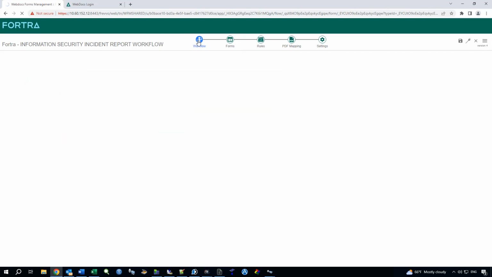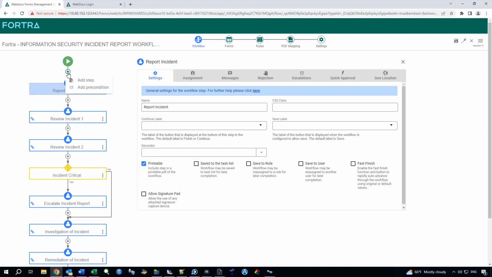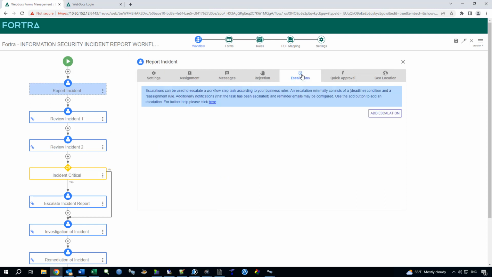And then from a forms workflow standpoint, very similar to the forms design, it's citizen-developer based again, but it allows users to create these different steps and add preconditions. A precondition is like, hey, if I see this form come in and the incident level is critical, then I'm going to jump it right to the investigation or escalate it, to get this through. So there are different things we can do to move these forward inside of the workflows. And then you can do assignments, rejections, and escalations in here.